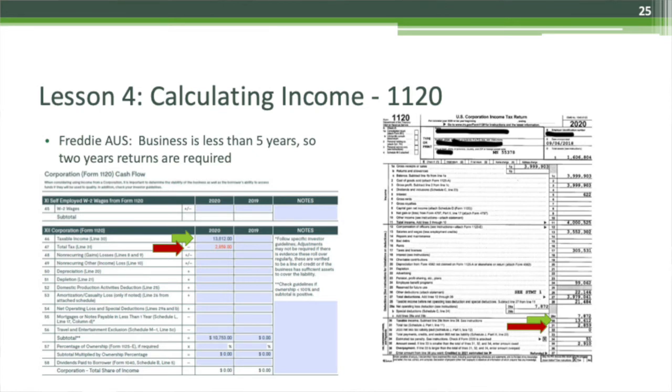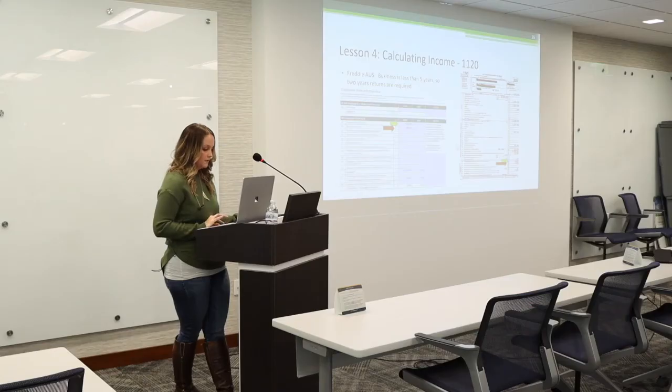Then depreciation, line 20. Nothing there. Depletion, line 21. Nothing there. And then amortization casualty loss. Again, on this one it says line 26, which is here, but that's a bunch of different deductions, so you have to go to the federal statements to see if you can add that back in. So we're going to go to the next part of the tax return.